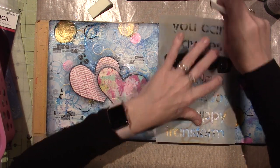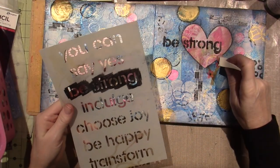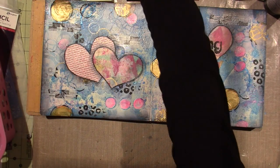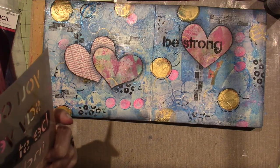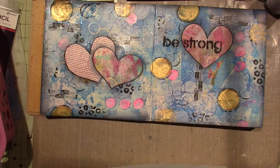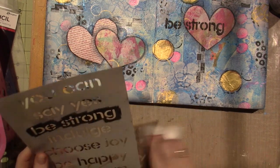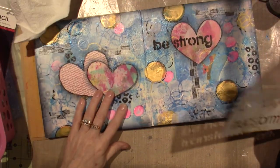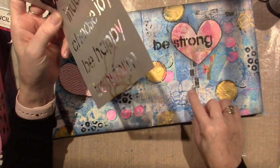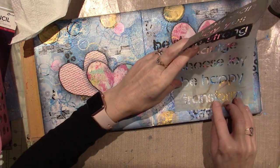So let's see. It's still not as, look, I was too heavy-handed with the G, but I like it. Let me just wipe with a paper towel. I'm just going to wipe the back of it off. I'm going to put transform right here. I'm trying not to go on black. Maybe I'll put it over a little, like right here.